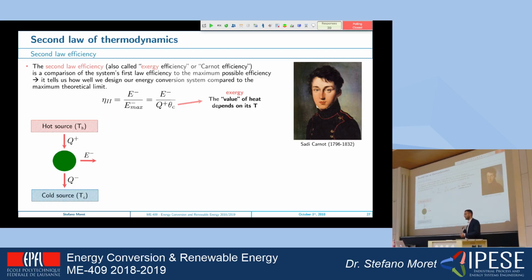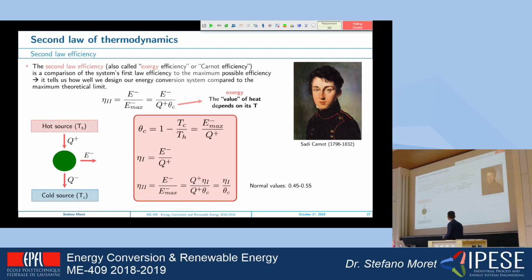And this comes from the second law of thermodynamics, not from the first. So to sum up what we discussed in this first part, and then I'll take another 5 minutes to finish this section before the pause. If we have a cycle operating between two temperatures, a hot and a cold temperature, we can define three main things. The first thing, the most simple to calculate, is the first principle efficiency. It's the amount of work that we produce divided by the heat input.